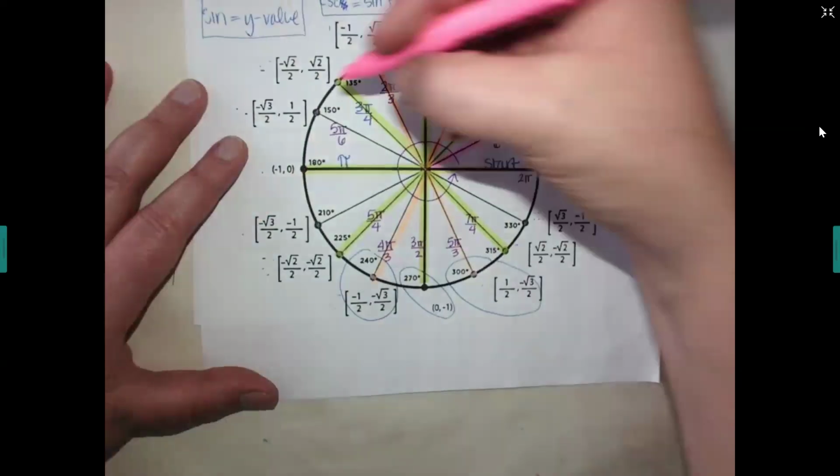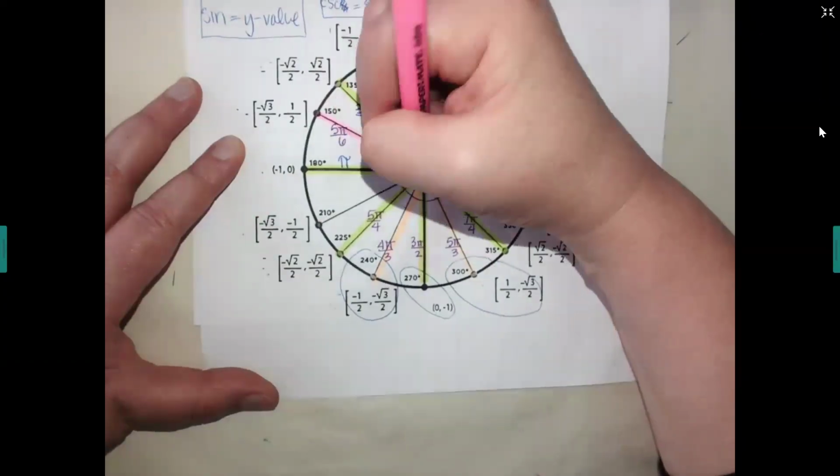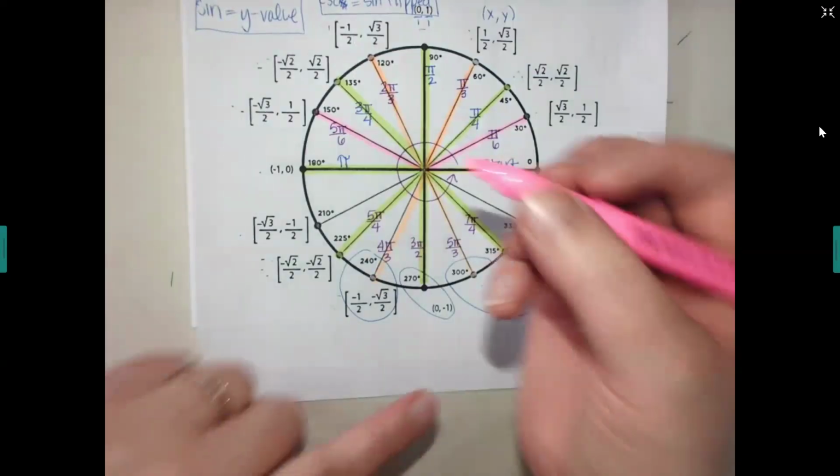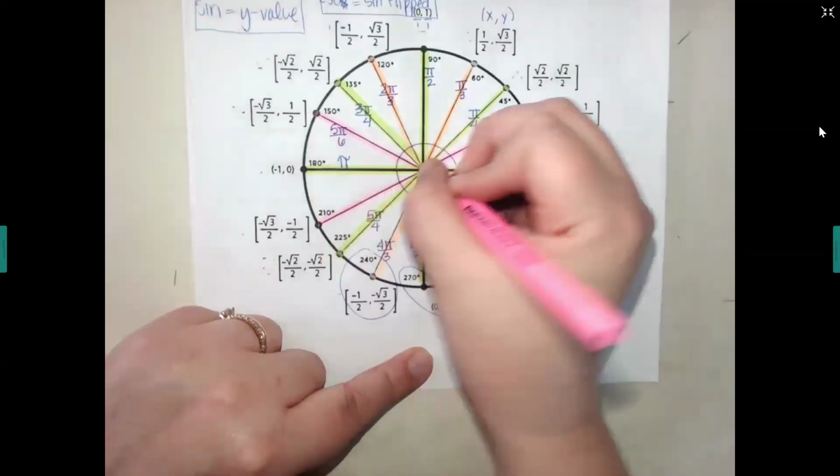Now, another really easy way for you to think about this, and we're going to do this more next time, is remember that the top half of the circle is how much? 1 full pi. So if this is 6, then if I back it up, does it make sense that would only be 5? Okay, so now let's do the same thing going forward. If this is 6 pi 6, I can back up to 5, or I could go forward to what would this be? 7 pi 6. Okay, so 7 pi 6.